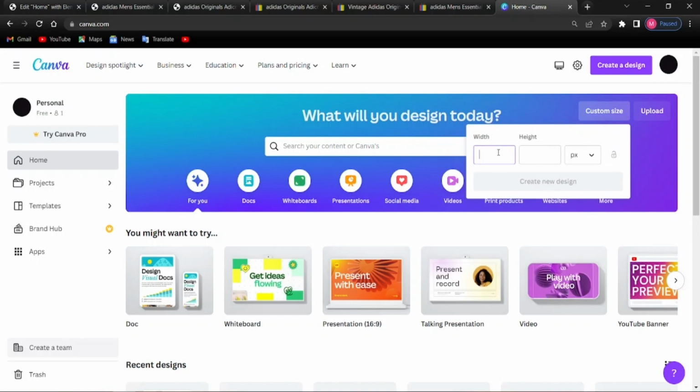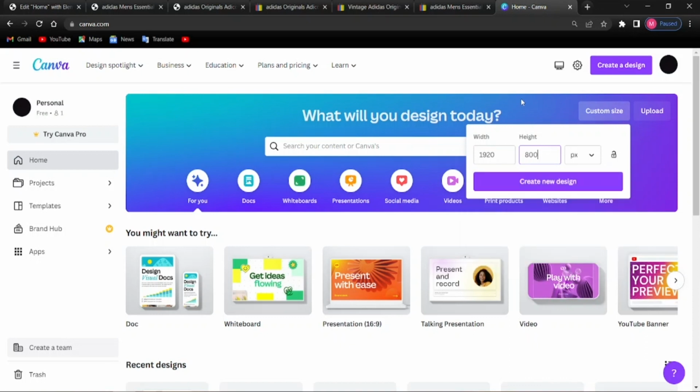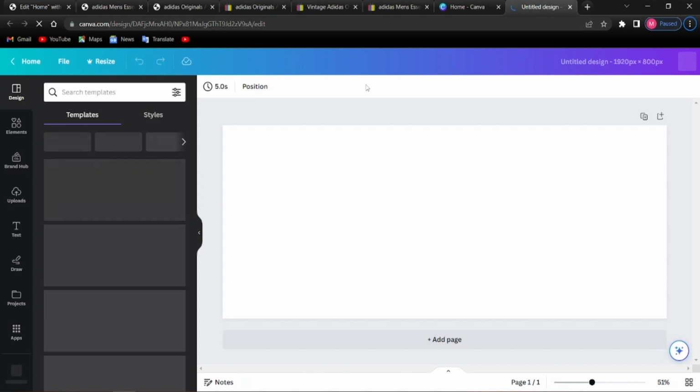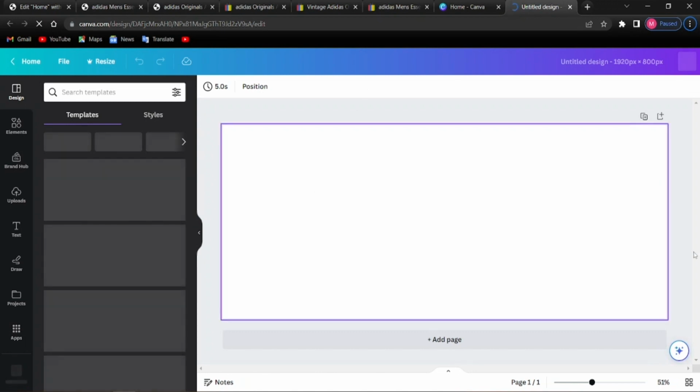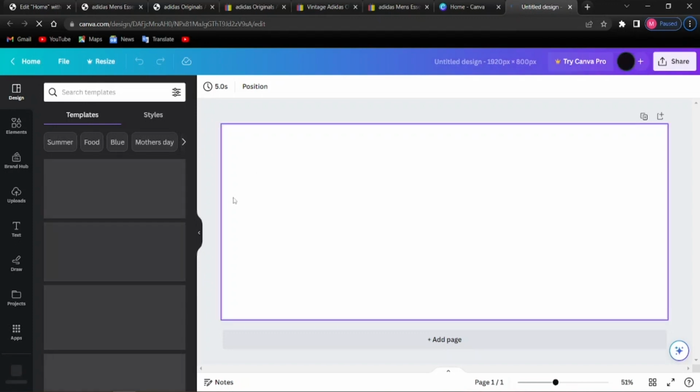So width is going to be 1920, and the height is going to be 800 pixels. So create a new design. Once we create the canvas, you can see here this is the canvas, and the features are loading right now.